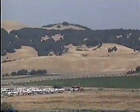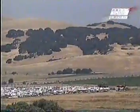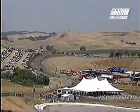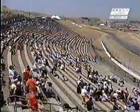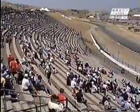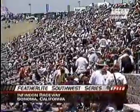Welcome to the Sonoma Valley of California, where Sears Point International Raceway has been rechristened as Infineon Raceway. This 11-turn road race course will play host to NASCAR's Featherlite Southwest Tour today. Nice crowd on hand. The clouds have gone, sunny skies, and a fast fleet of race cars set to do battle. Let's go trackside.